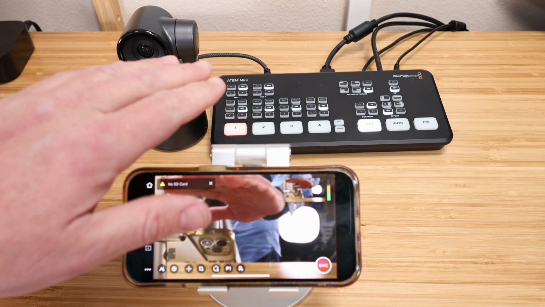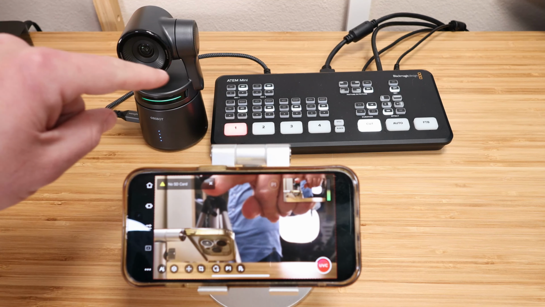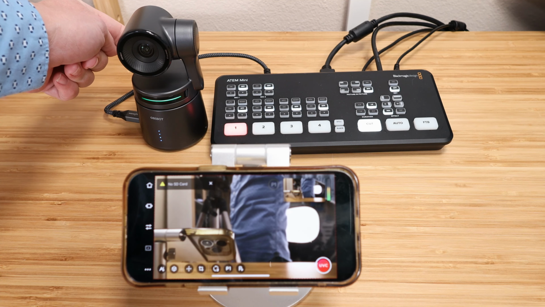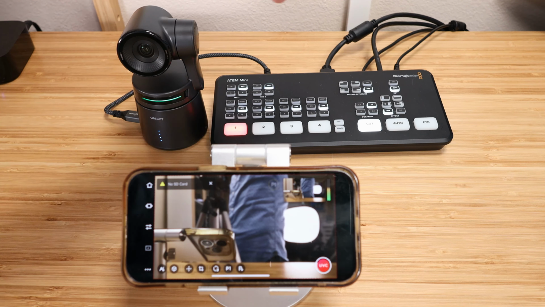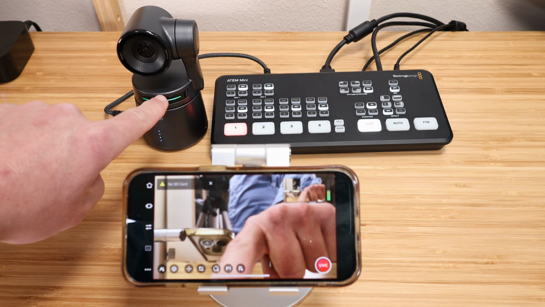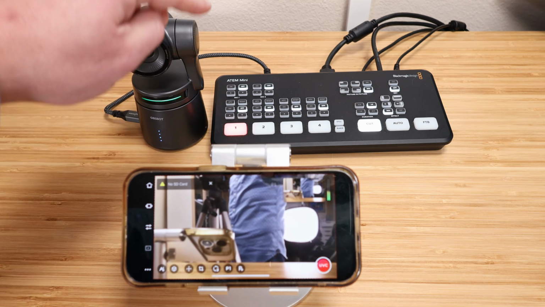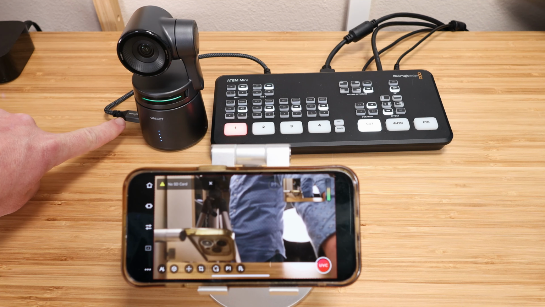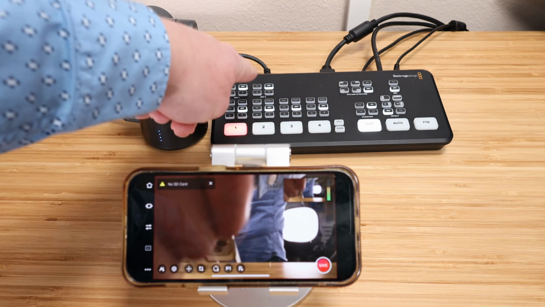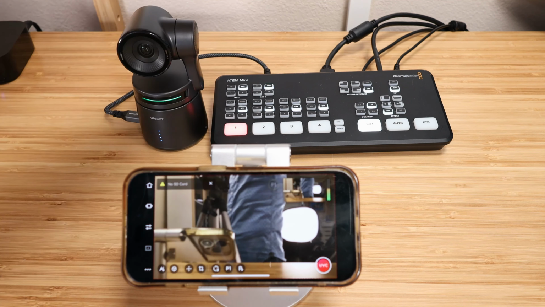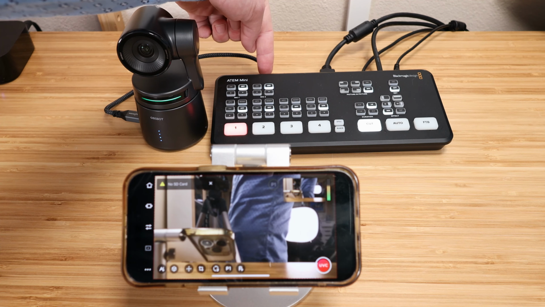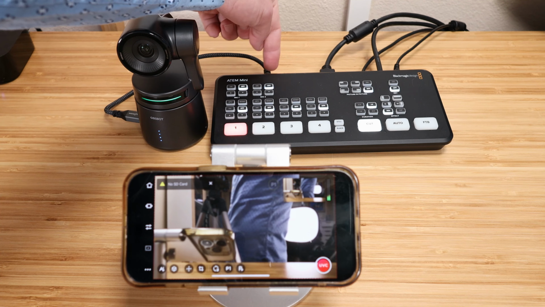All right, so what I've done, all I think I've done is replaced the USB out that was originally going to my computer, which was also providing power to this, by the way, so now I'm on battery power, and replaced it with this HDMI out. There's a micro HDMI out here on the side, and then there is an HDMI input on the back of my ATEM Mini, HDMI input 1.